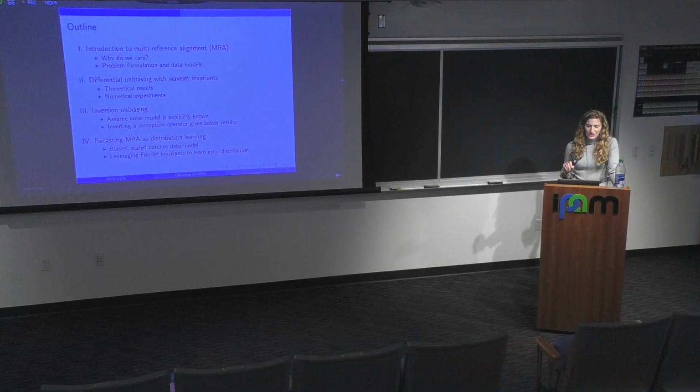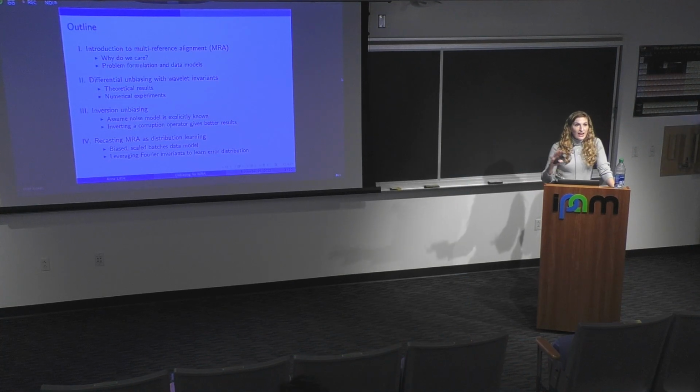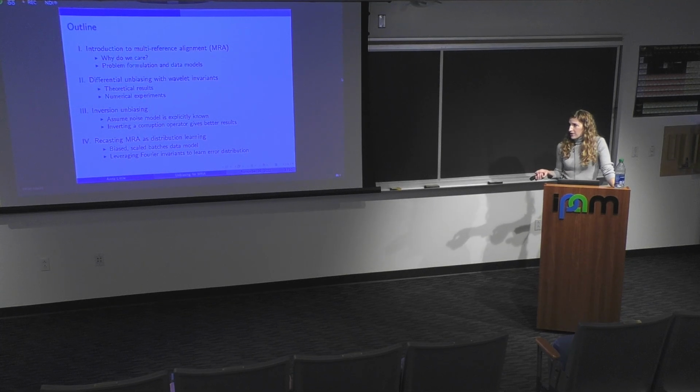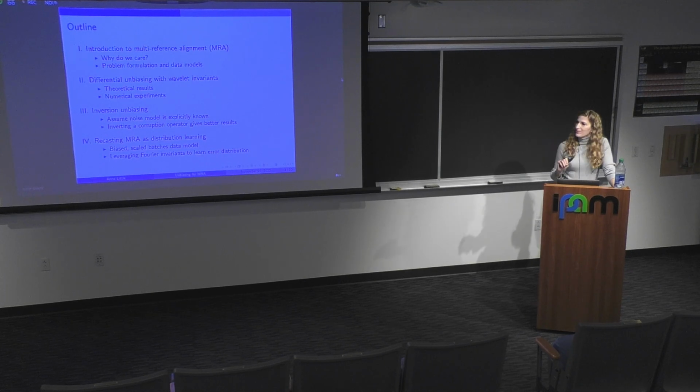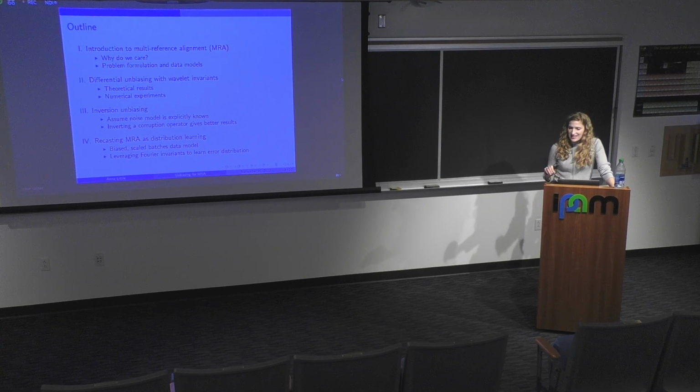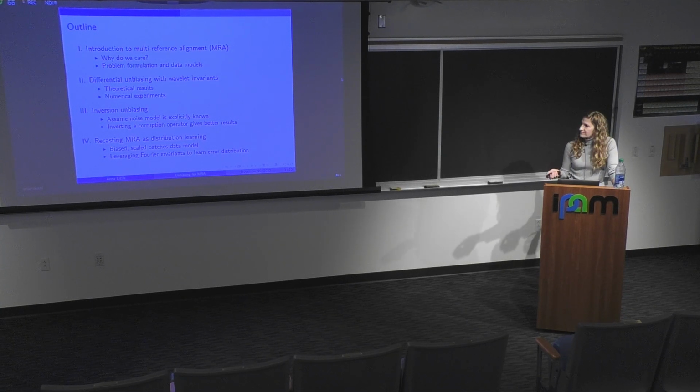And then in the third part of the talk, I'll explore how we can, in fact, do better and get more reliable estimates when we know more about the underlying noise model. And then finally, time permitting, I'll give you a little glimpse in a new direction that I'm thinking about going with these things, sort of recasting MRA as a distribution learning problem. Okay.